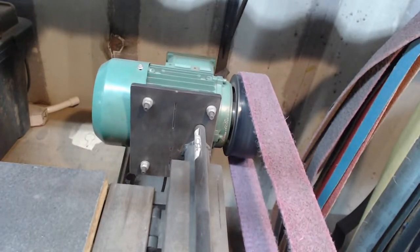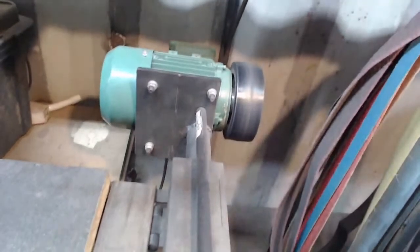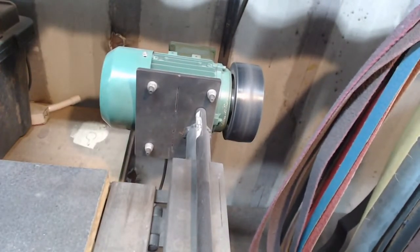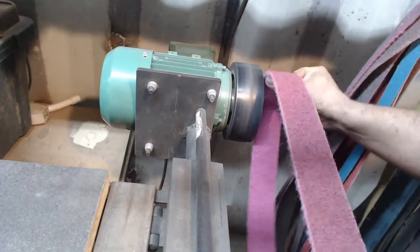That's a new one. So if you're doing a flat grind and you're just doing the entire surface, that's good. It's new, and it's a nice butt joint. That is a brand new one right there.